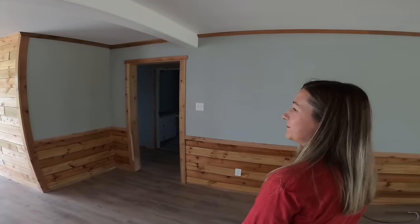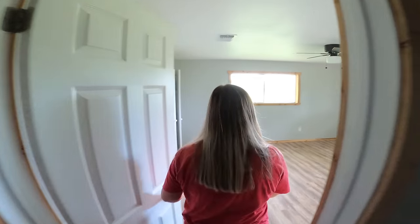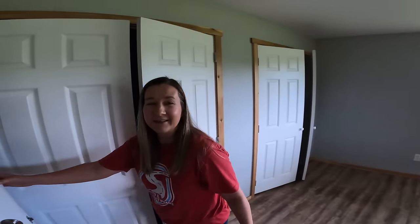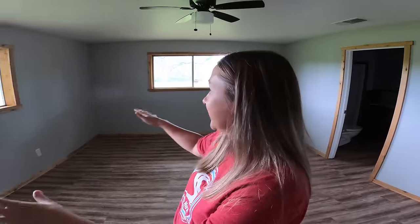Let's go show him the back room, the living areas. All right, let's start with our room. So we're this way. Here's the master bedroom. One thing about this house, I don't know if this is a style for older houses, it was built in the 60s. The windows are all up high, which I kind of love, but I also kind of hate. It's great for furniture placement because you can put furniture anywhere, but I kind of like to look out the window. I say that, and then I put blinds up and I never open them.